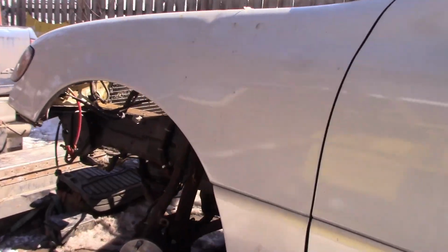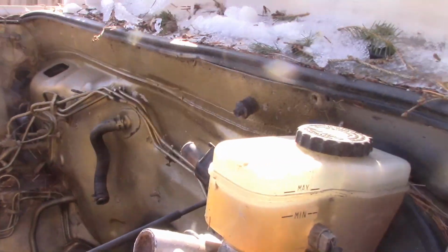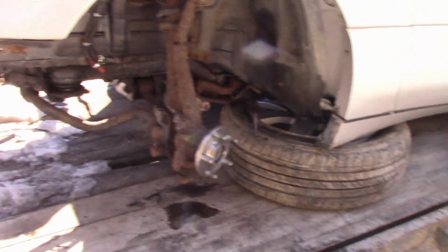And then I started looking at Earl thinking, my God, I've put so much money, time, and effort into this thing. What should I do with it? I've been trying to sell it for like 1.5 years and I haven't had any luck. So then I was just like, you know what? Screw it. Scrap it.